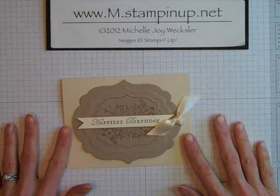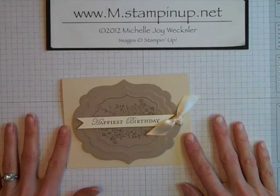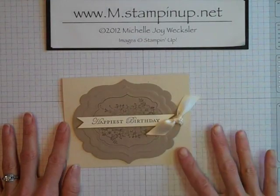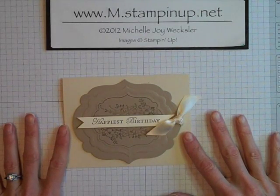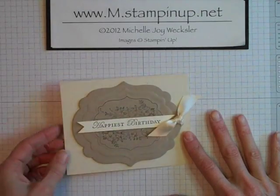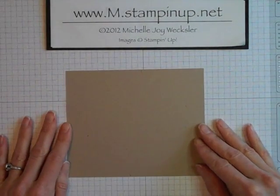Today I'd like to show you how to use your Framelits Labels Collection dies to do some embossing to create some really beautiful effects on your cards and papercraft projects. So let's get started. The first thing we're going to do is a little bit of stamping.